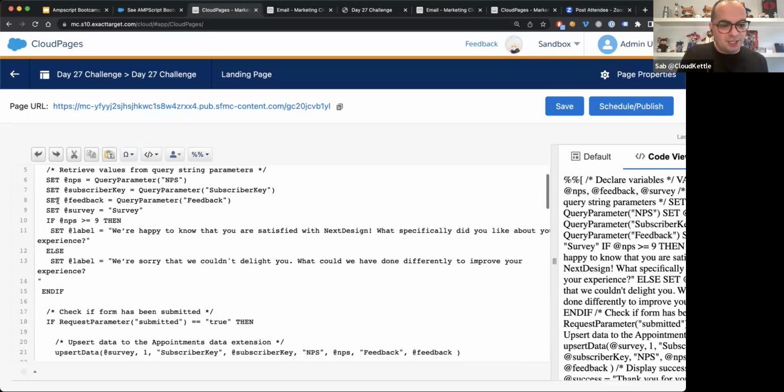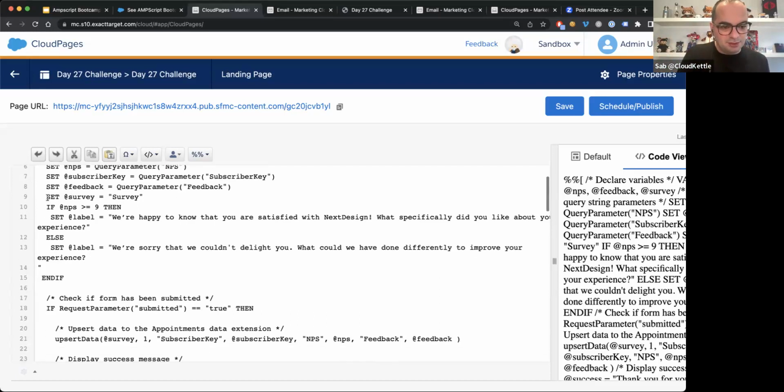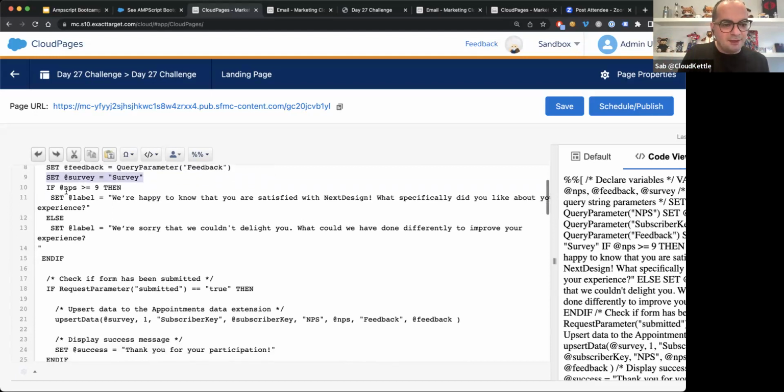And we are doing a feedback, and this is what we are going to use on a form submission. So that's why we have a feedback, and we set the survey to survey, and we have NPS. We would like to display a label, because one thing you will do in an NPS survey, if people give a high rating, you would like to ask them, hey, you are satisfied with our services.